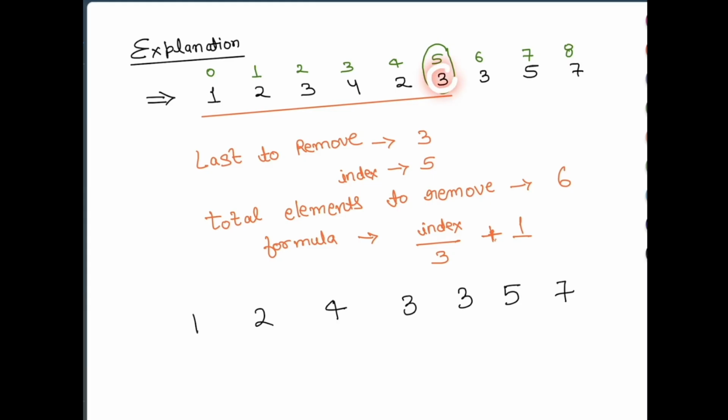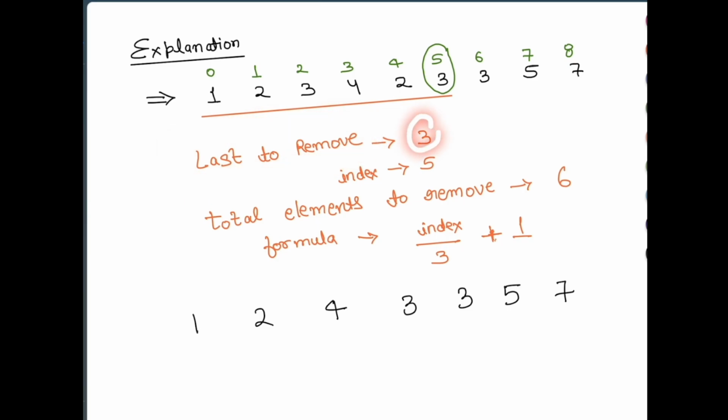But do you need to remove this particular 3? Well, I will have to. And the reason is, I have already seen a number which is 3. And now again I am seeing a number which is 3. Since I have seen a duplicate now, I don't care what are the elements before it. I will have to remove it so that I can remove this, right? And that's the point here. You just need to find what is the last element to remove from your array.